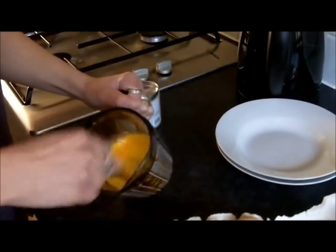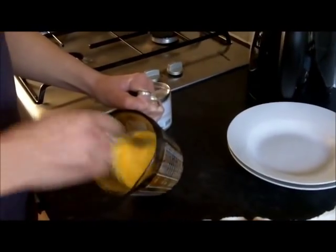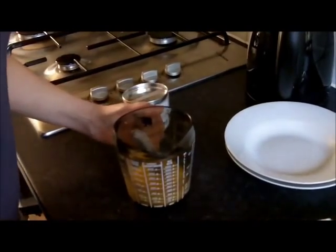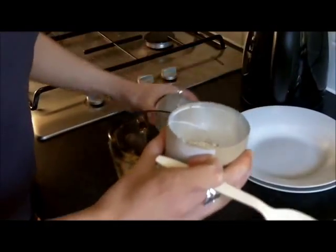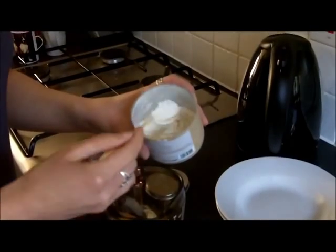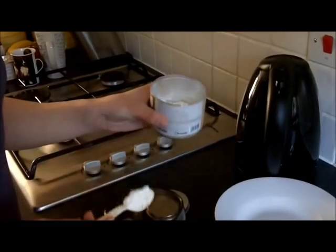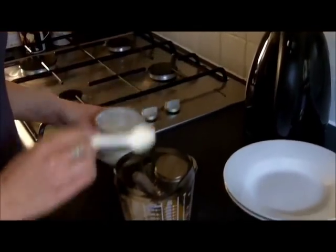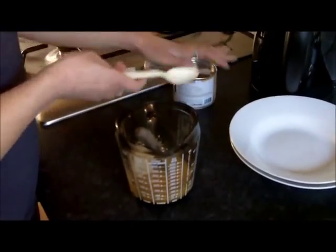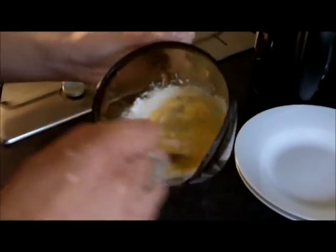I'll just whisk that up. I find they really, really like it. I create sort of an eggy drink for them. Now, Annie would have a level tablespoon because she's a big greyhound, alright? So she'd have a level tablespoon. And then Elsa would have about a quarter. So we shove that in, and it mixes in well. That was my over-whisking there.